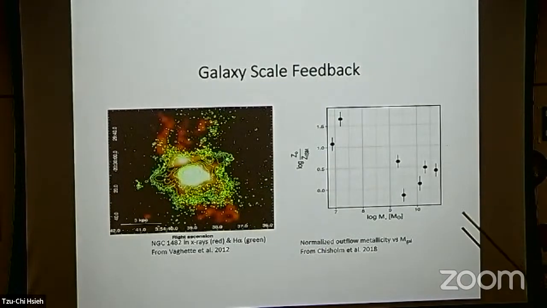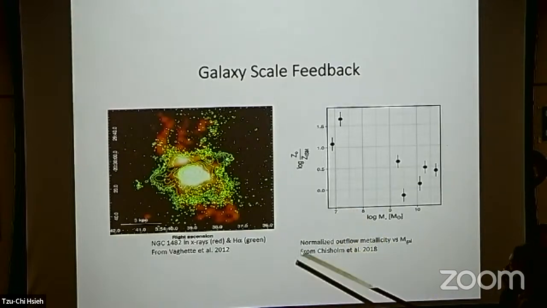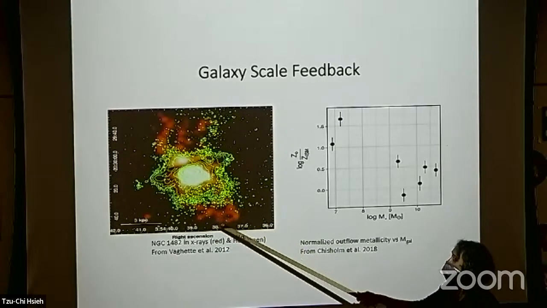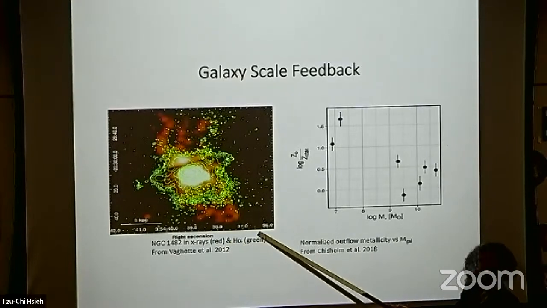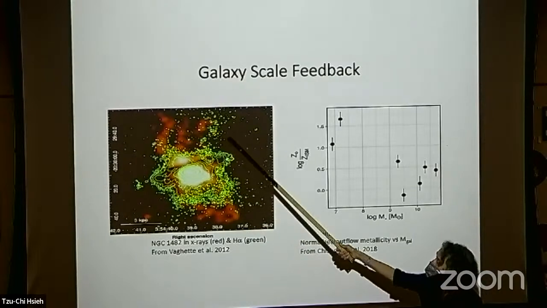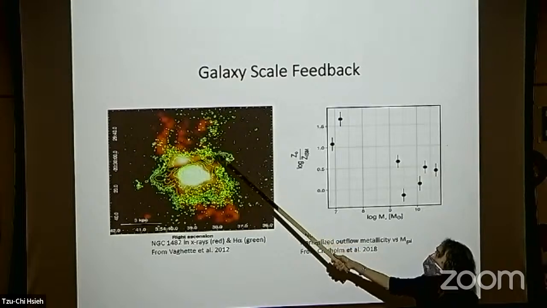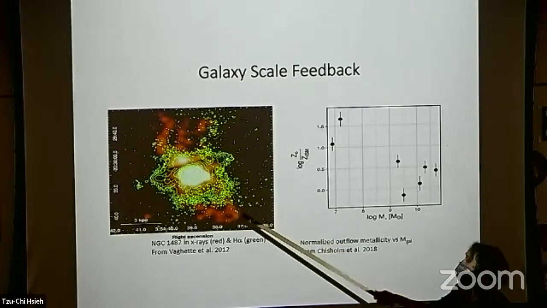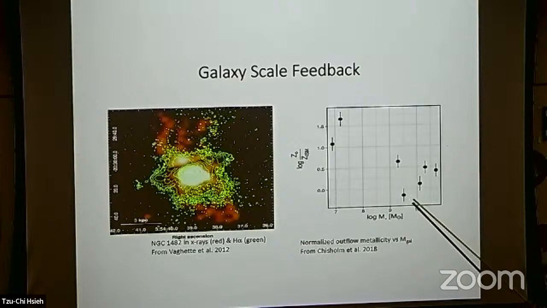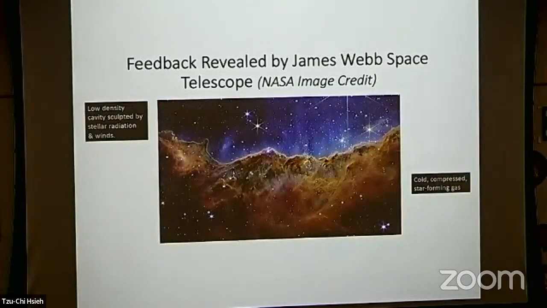There's also feedback on galaxy scales, probably driven by episodes of star formation. This is just an image of an outflow, both very hot gas shown in red, emitting in x-rays and cooler ionized gas emitting in H alpha, which is the two to one transition, electronic transition of the hydrogen atom. And you can see that here's the galaxy itself, the core of the galaxy. And there's this outflow, driven by stellar mechanical and radiative luminosity and supernova explosion energy.